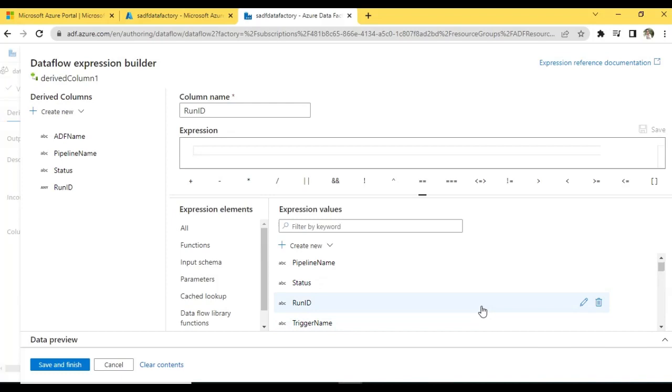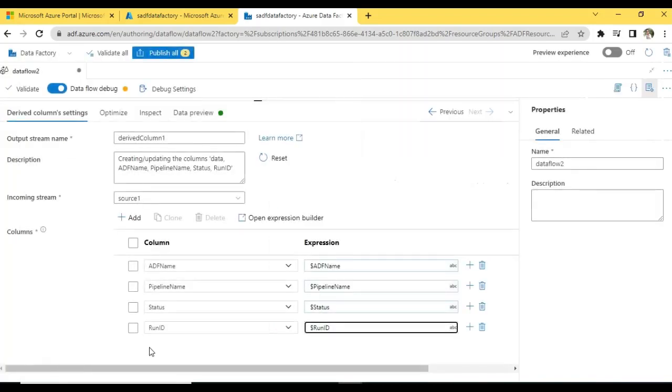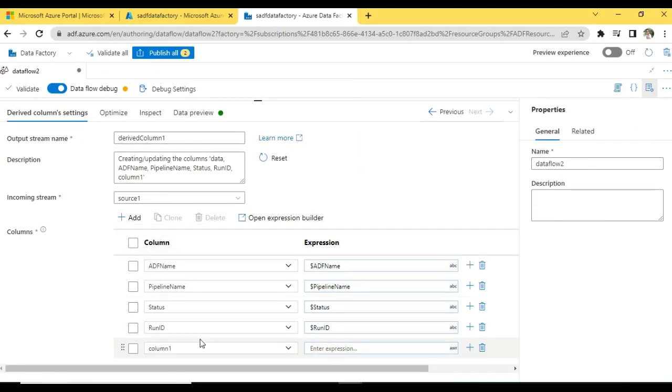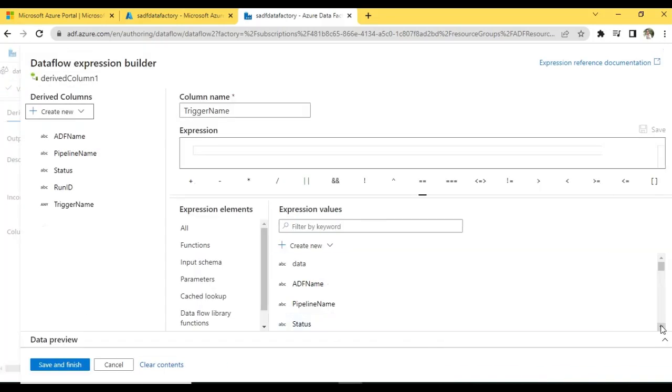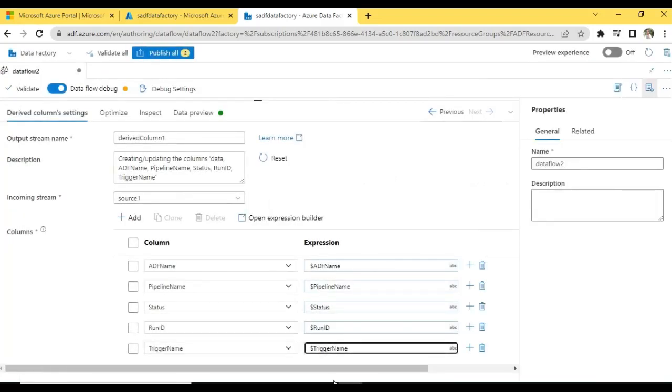Run ID. Next column as trigger name. We are adding these columns. Save and finish. These are the columns we needed.